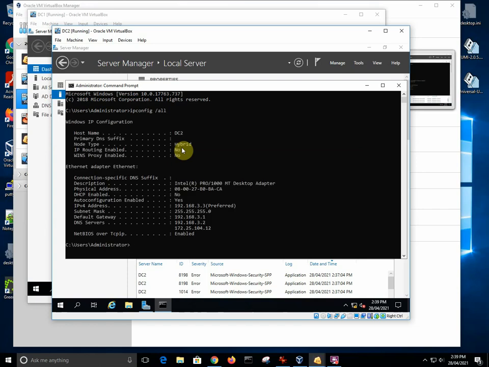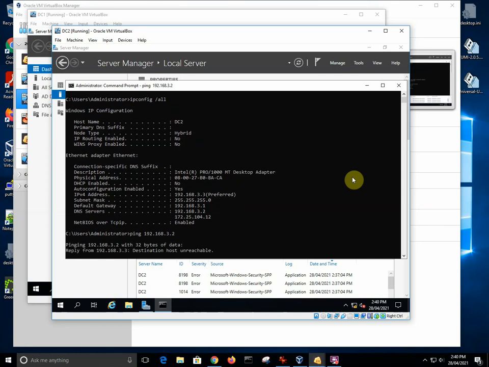And we can see that we've got all the right sorts of IP addresses, and also DNS 3.2 is important here because we're trying to join the domain on the server that's at that address. And it's now a DNS server, so unless we've got this DNS setting on our machine, we can't join that other domain. Static IP address 3.3, okay. And we should be able to ping 192.168.3.2.